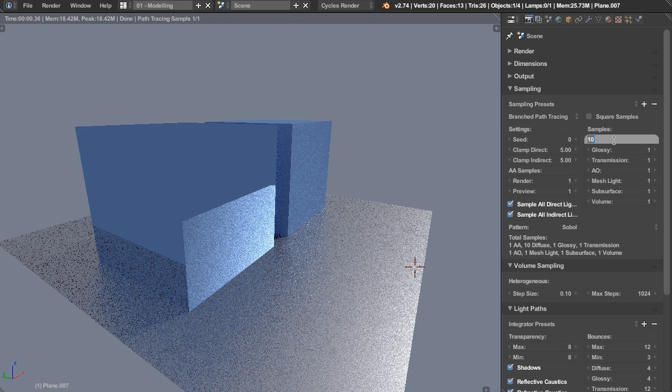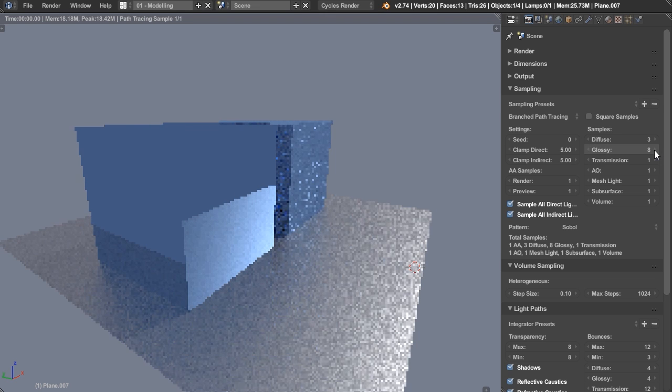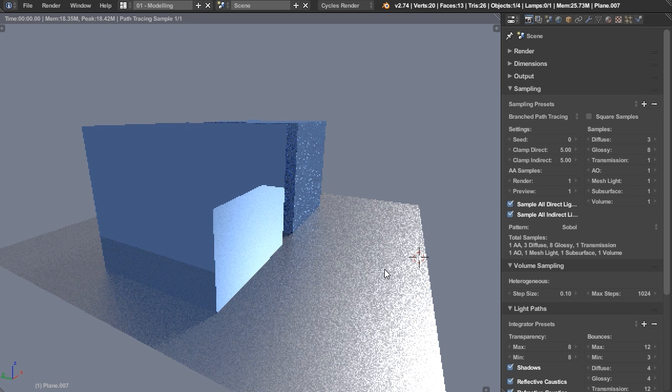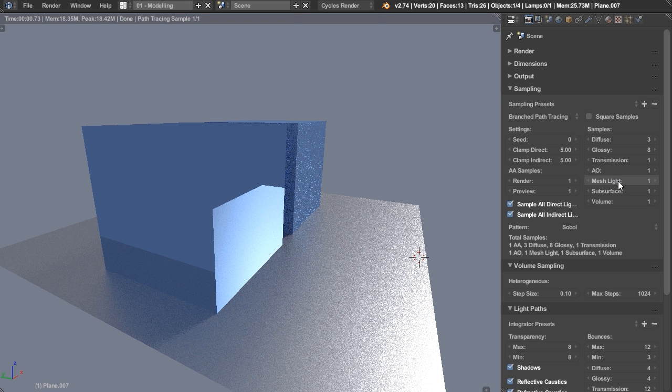So a better way to do this is maybe to say 3 diffuse and then increase the glossy amount. So now we have 8 glossy samples and 3 diffuse. Essentially, what I'm trying to say here is that however many you set this to is going to only affect those areas with that type of bounce.